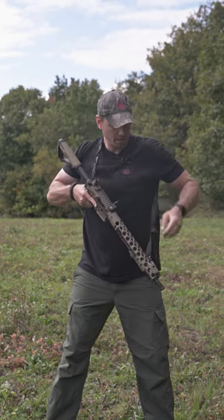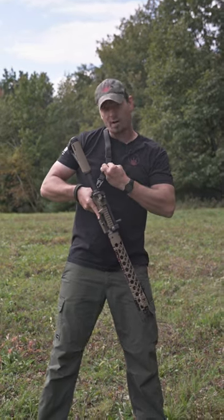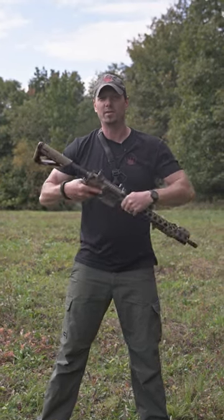This thing is amazing. On top of that, one of the coolest little features — it's ambidextrous. This clip right here, you can actually pop it out, flip it to the other side, run left-handed. Last thing is if you just got to drop the rifle — snap it and that's it.